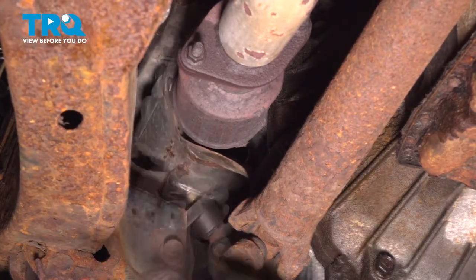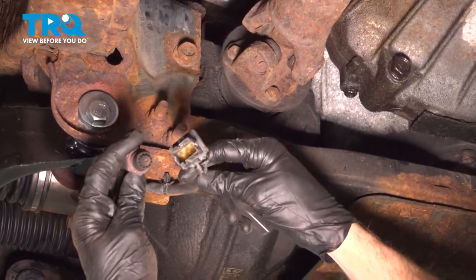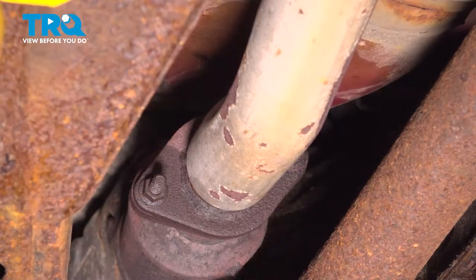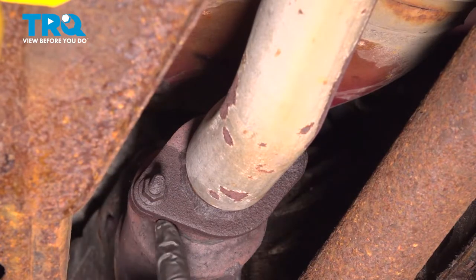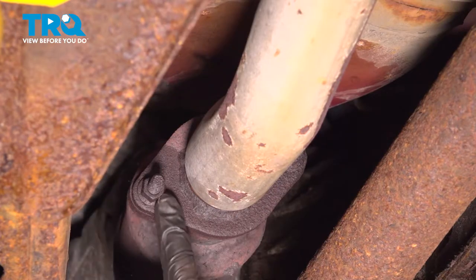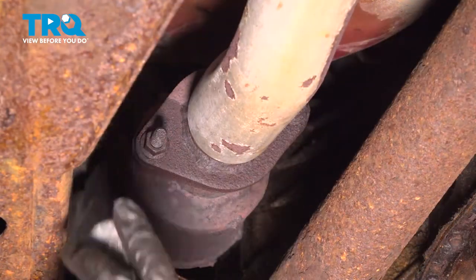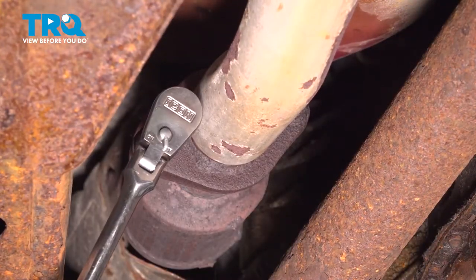There we are. Give your O2 sensor a thorough inspection. Assuming it looks good, set it aside. Now that we have the O2 sensor out of there, let's continue on to the rearward mounting point on the catalytic converter. We're gonna have to remove both of these mounting nuts that hold the flange together. Use a 15 millimeter to remove each of these mounting nuts.